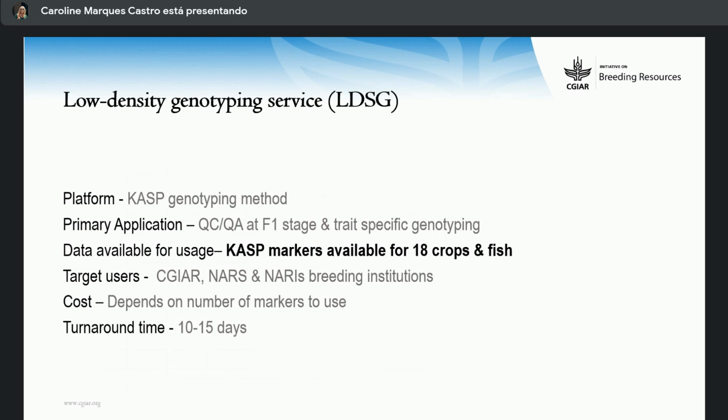Again, it takes a maximum of up to 15 days until the results are back from the service provider. From the day that they receive the samples, they guarantee that within 15 days you can get the results. So next slide, please.